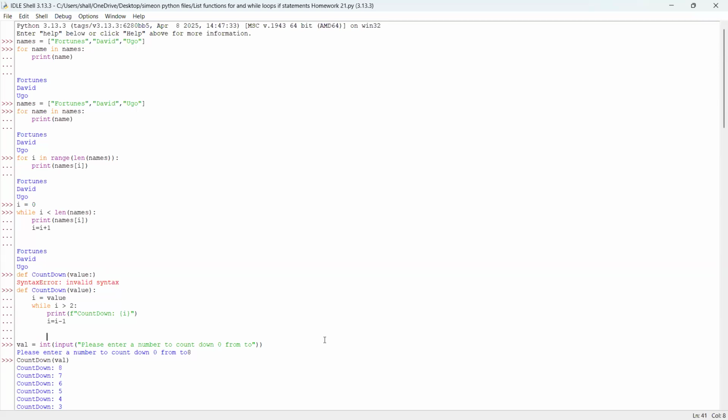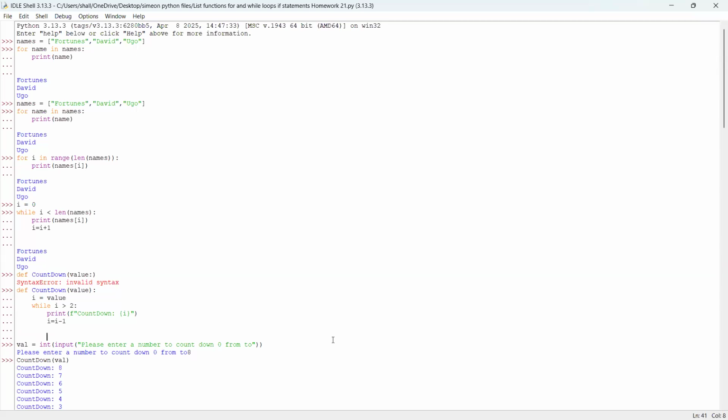Do you remember what len does? What does len do? It returns the number of items in the list.